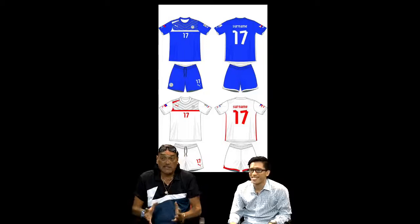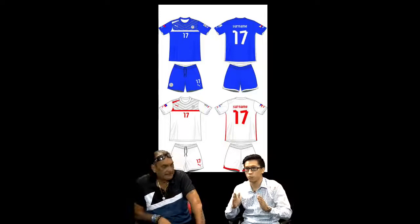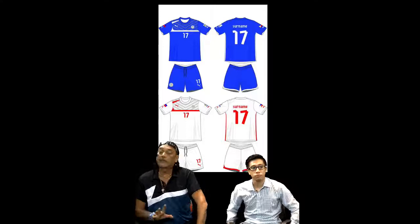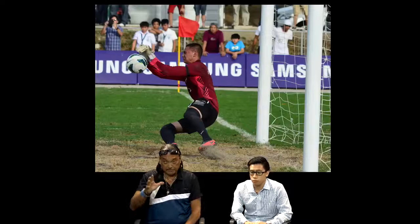I think the reason they wear bright colors is because, scientifically, your eye is attracted to it, so when you're shooting the ball, you're more likely to shoot it towards the keeper. So the goalkeeper always has to have a different color from everybody else: from the other team, from his teammates, and from the match officials. Now, goalkeepers, more than a decade ago, were all wearing long sleeves. It is not out of style, but a lot of keepers now use short sleeves.